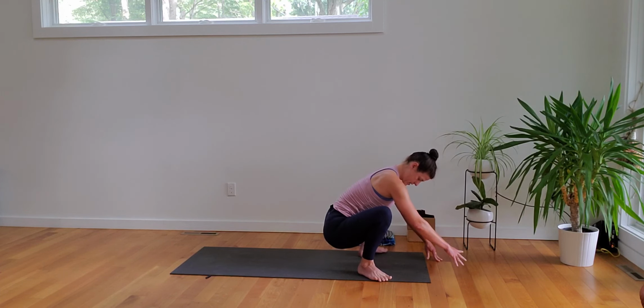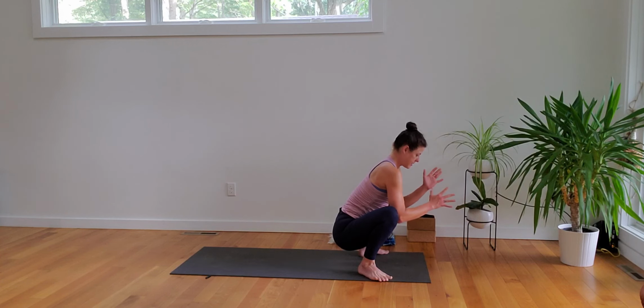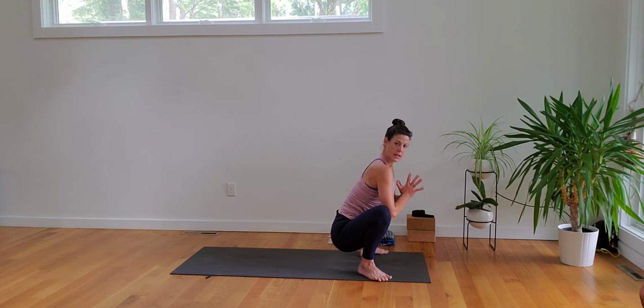But hopefully that wider stance and the turnout is where you need to be. Bring your elbows to the inside of the knees and press the palms together in front of the heart as you lift and lengthen your spine. See if you can feel the weight of the pose move into the heels more. Tailbone low as the spine lifts up.